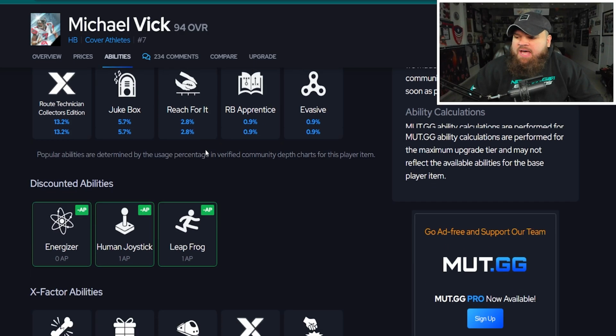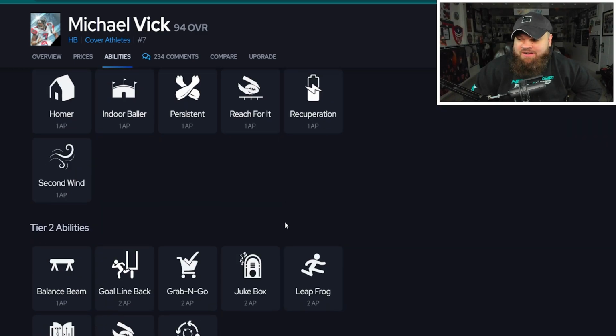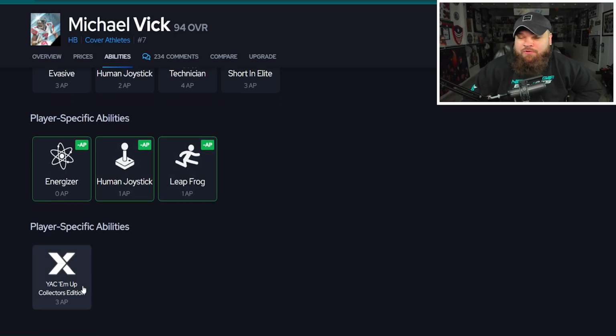And when we look at his X factors and abilities and everything, X factors gets freight train or also evasive as well. I think that is kind of crazy. Like it's unstoppable evasive, but route tech starting on, freight train starting on, kind of crazy. And we look at his discounts, Energizer for 0, human joystick, leapfrog, potentially get yak him up for 3 AP as well.